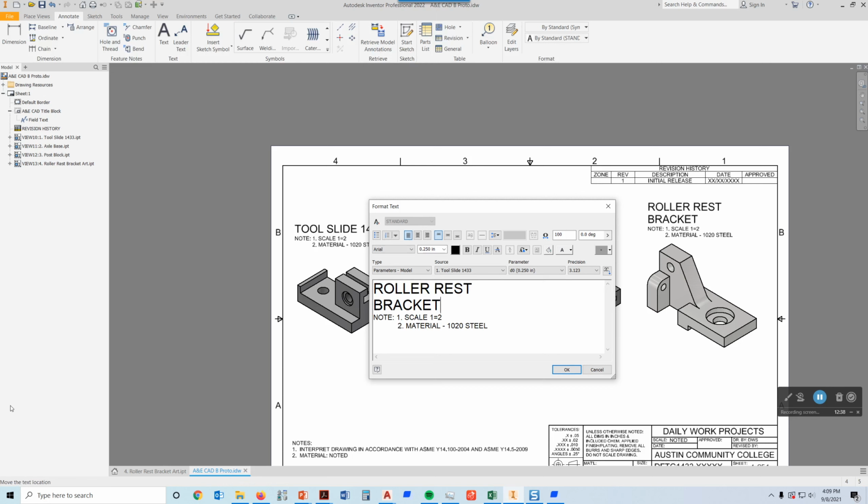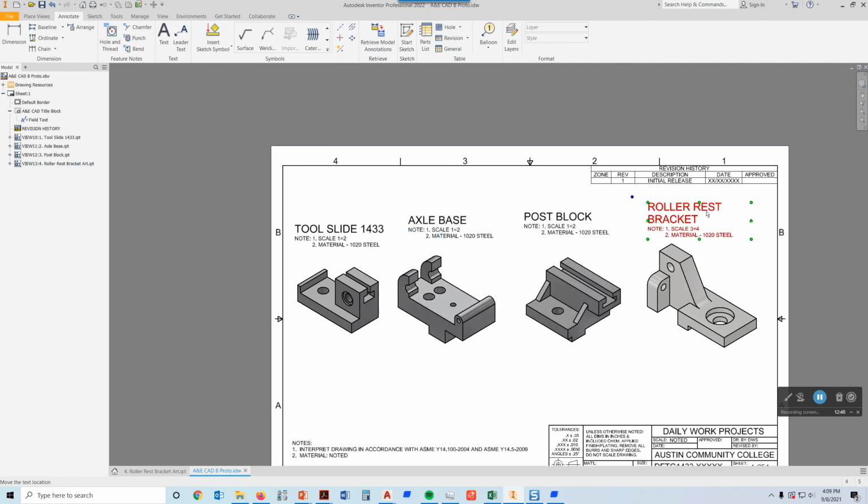And on this one, I need to change the scale. So I'm going to pick right in here where it says 1/2, and I'm going to say 3 equals 4, and pick OK. Now this one I'm going to pick, and I'm going to take this green dot right here and stretch it to the right, and then I'm going to drag. All I need to do is move your cursor in there, and then pick and hold down your left click button and drag that.